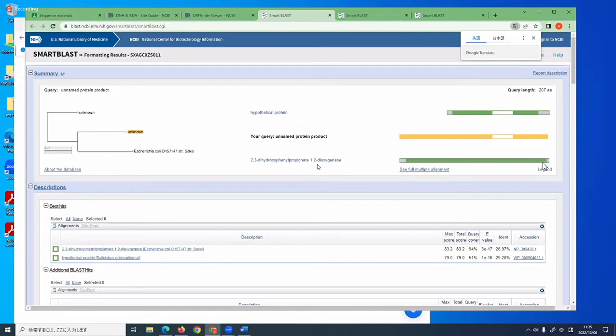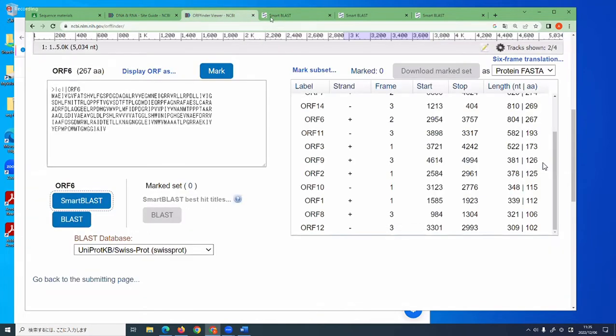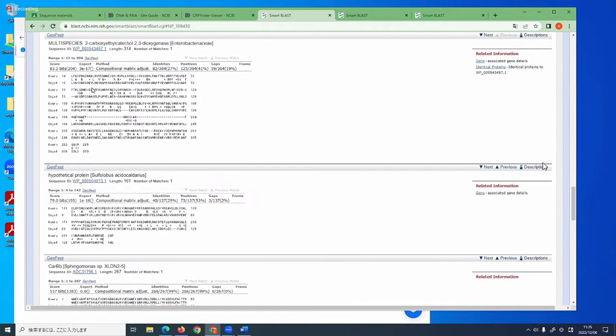You can click on that, and from here we have an alignment, right? A comparison. So this is the query, this is the subject. The query is the one that we put in, which is from our ORF finder here. And we can see the similarity, where the locations are that are similar, and which locations are not similar.